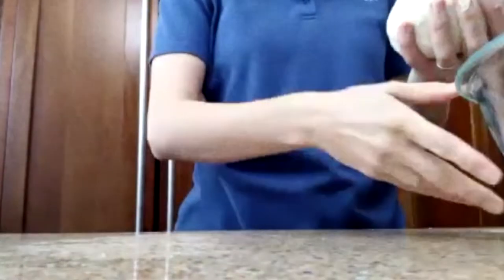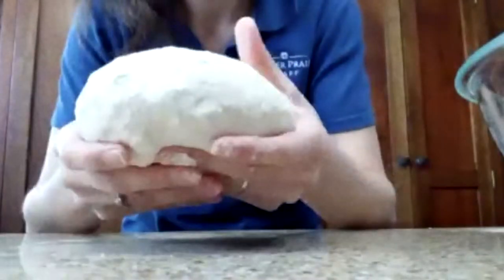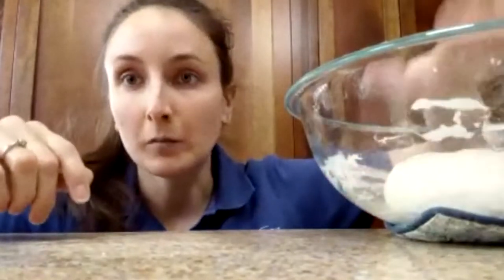It's been about five minutes, and here's the texture. If I were to knead it for another five minutes it would be a lot smoother, but this is good enough. It's got some give to it and it's not so sticky to the touch anymore. I'm just going to put it back into the bowl. Now if you have a stand mixer, you can just throw everything into it and whip it up on high speed for two or three minutes and you're good to go. So I'm going to let this rest — I'll put a lid on it and leave it on the counter for eight hours, and then we'll come back and start rolling out our pizzas.